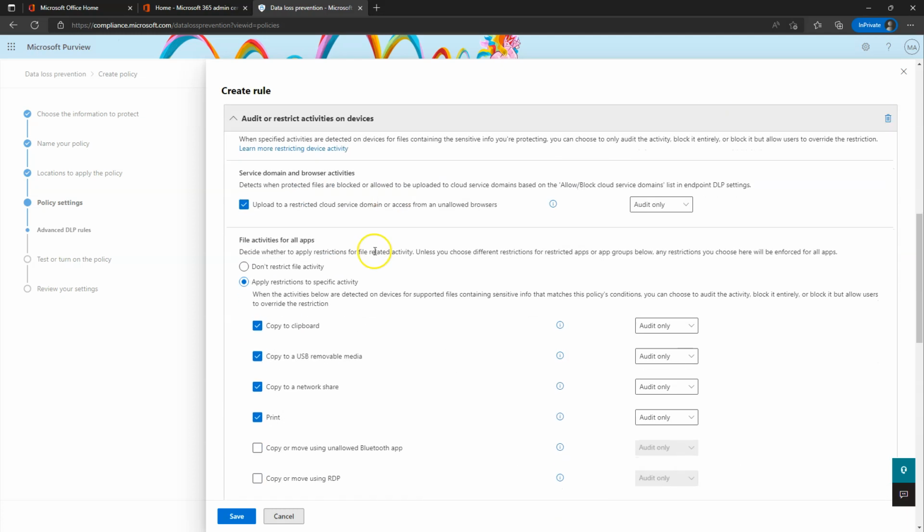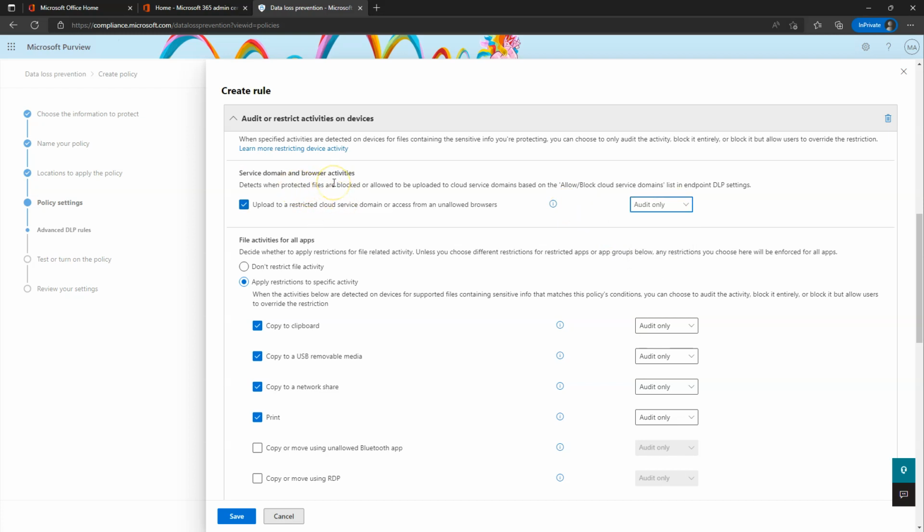So if it contains any of these things on here, if we are going to service domain and browser activities, detects when protected files are blocked or allowed to upload it to cloud service domains based on the allow block cloud service domains. And we don't have any cloud service domains yet. So in this instance here, we can just hit the to audit, but we certainly have the ability to block and override or just block outright.